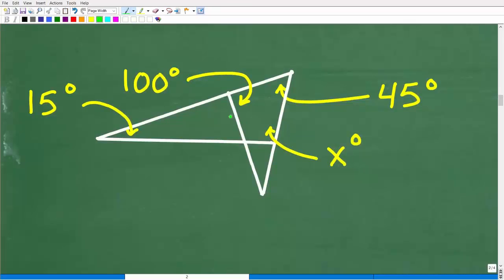All right, now this would involve kind of looking at this triangle right here. So let's suppose we're saying, all right, I got this triangle, and how many angles of this triangle do I have? Well, you actually have a couple of angles here, right? I have this angle. Let me kind of focus in right here. So this triangle kind of highlighted in green, we have this angle, we have 45 degrees, and we have this angle. So I can easily get this angle right there, right? Just add 100 plus 45, subtract from 180, and I can get this angle right here. But how is it, if I get this angle measure, what can I do to get this angle? I'm looking for this angle right there.